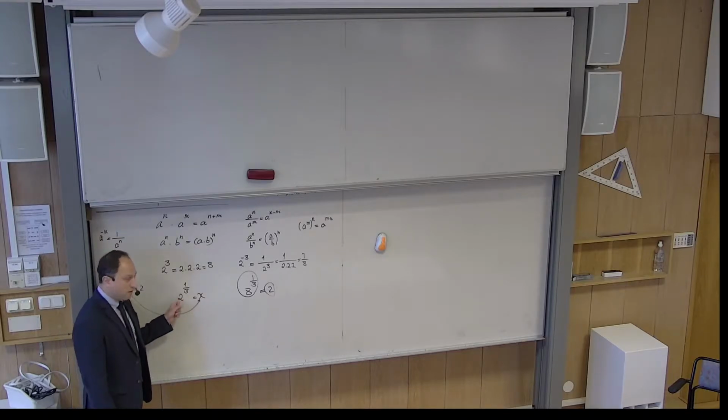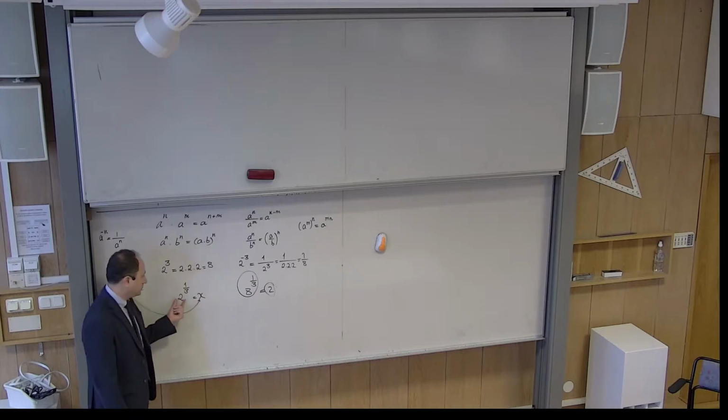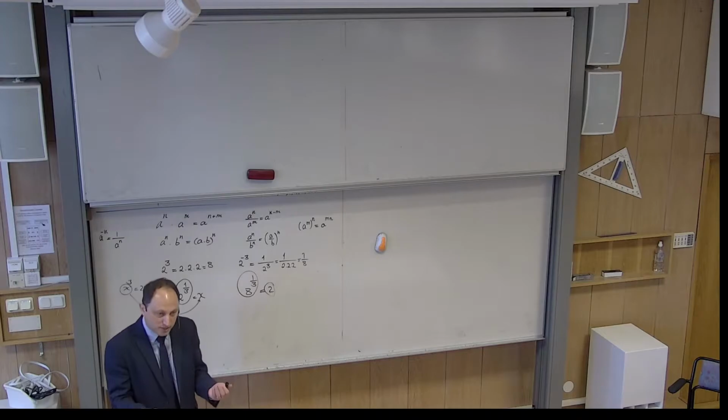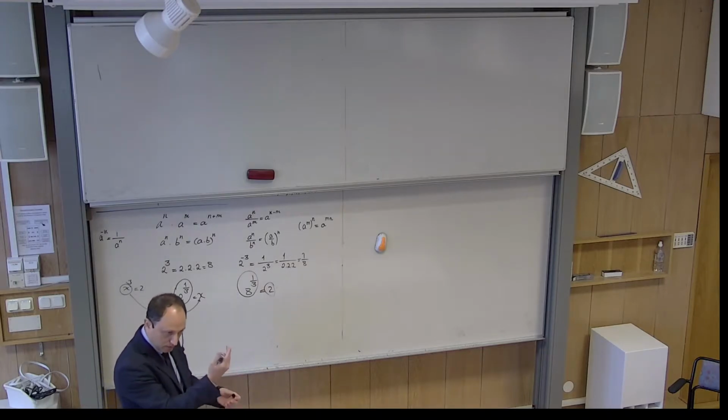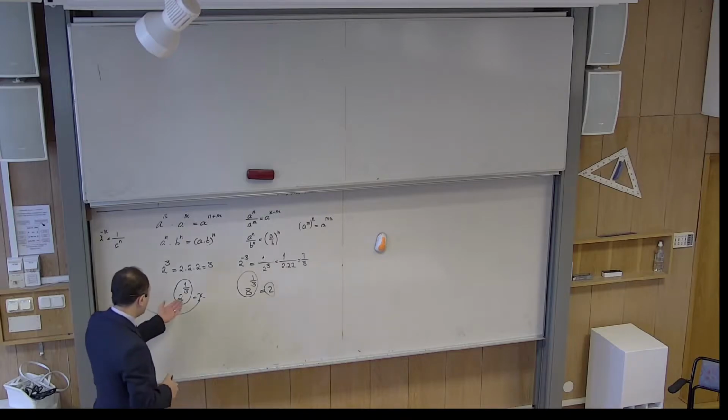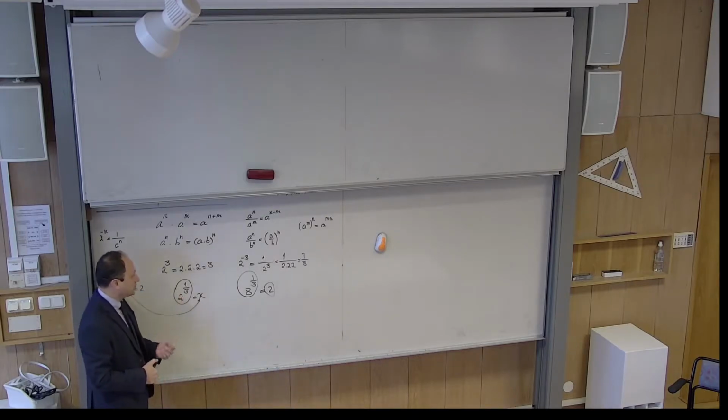But if I ask you the same, I want you to understand this is the same question, but I cannot give you the exact value here. And that is not important for us. The important thing for us is to understand what this symbol is referring to. This symbol refers to that unique number so that if it is raised to power 3, it becomes 2. How much is that number exactly? We don't know. If you want, you can calculate an approximate value of that. But whenever you see this symbol, it is asking you a simple mathematical question: what is that number whose third power is 2? Is that understandable?